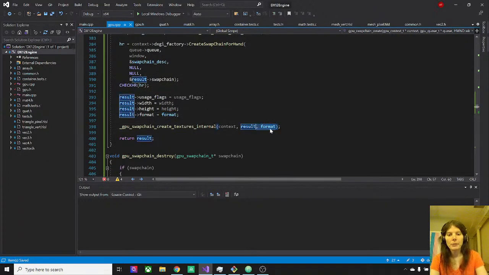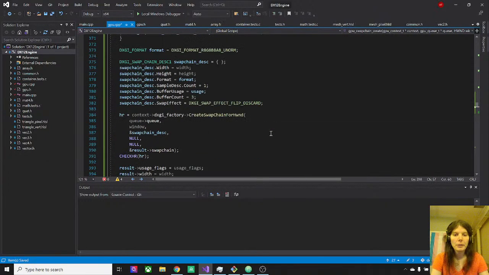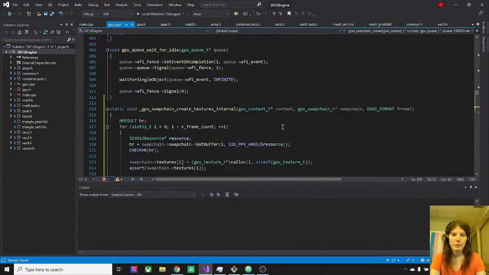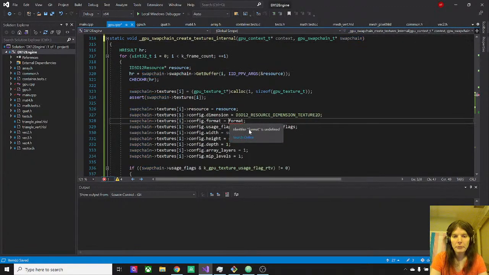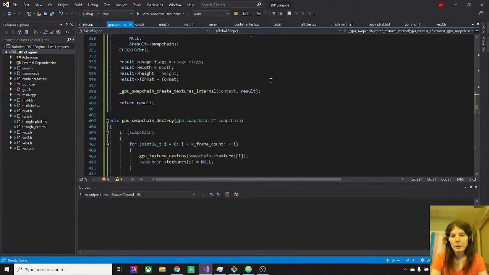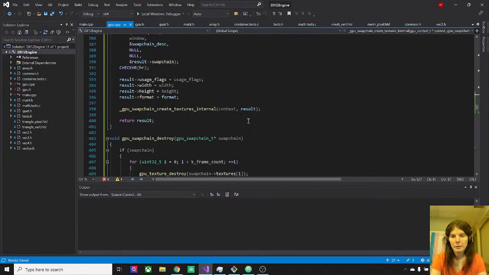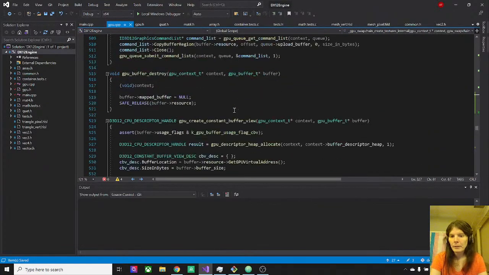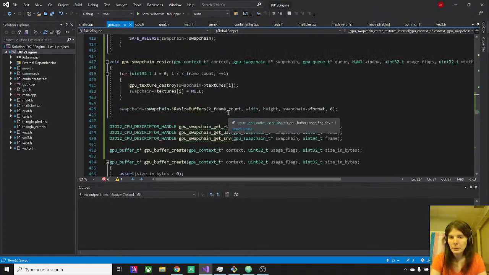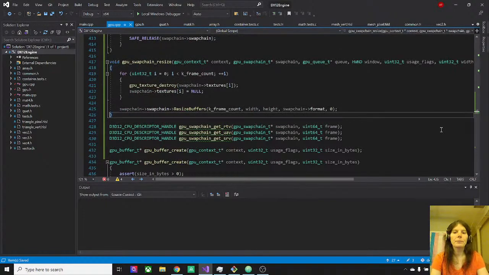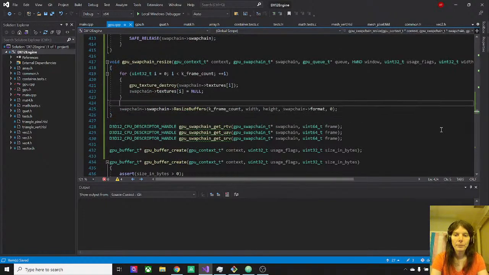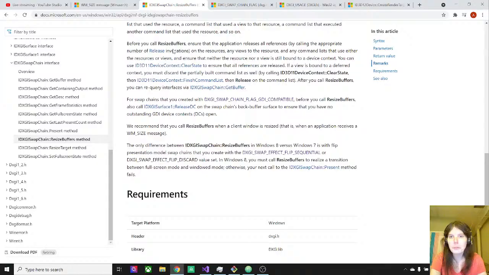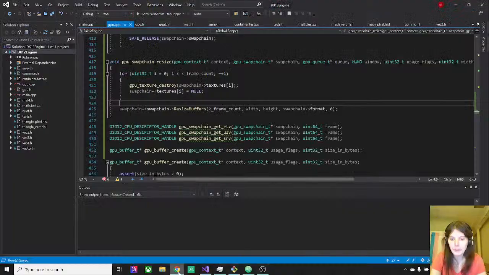That also means that this helper function no longer needs fixed format, because it can read it off the swapchain. So that's cool. Resource function. There we go. So I assume this returns an HRESULT. Yes, it does.